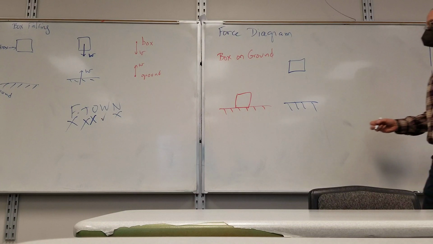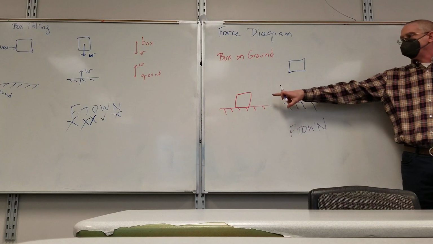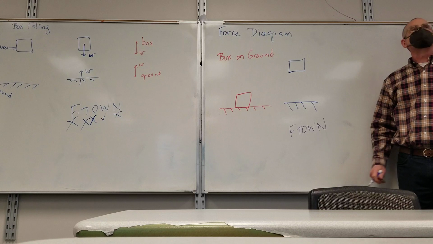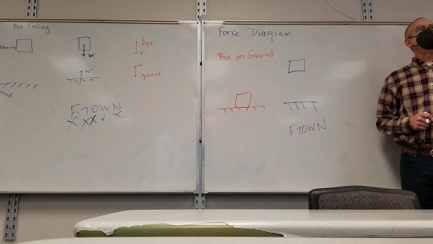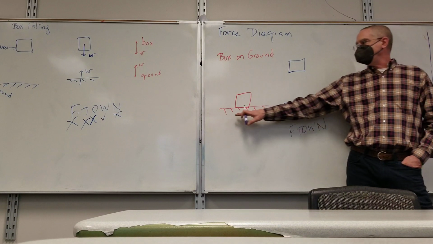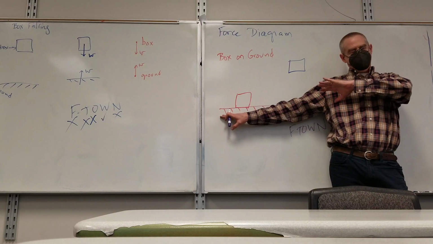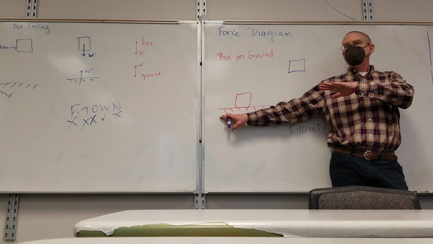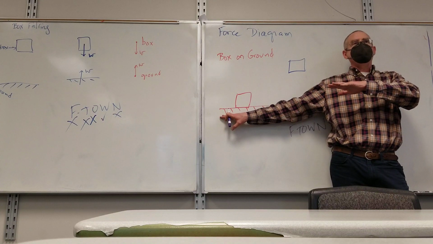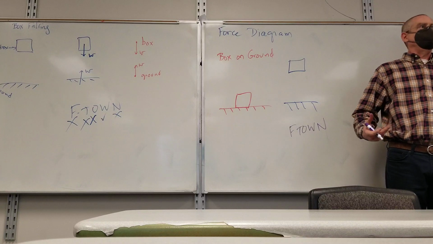Then we go down the checklist again. Is there friction? Yeah. I got a yeah there? Why? Well, no, there's no friction. All right, just so you know, when I'm drawing up here, if it looks like I've drawn it to be level, then it's level. I have never played the game of, oh, I can't believe you missed the fact that it was at a 1 degree angle. No, if it looks like it's supposed to be level, it's supposed to be level. And as always, if in doubt, just ask.